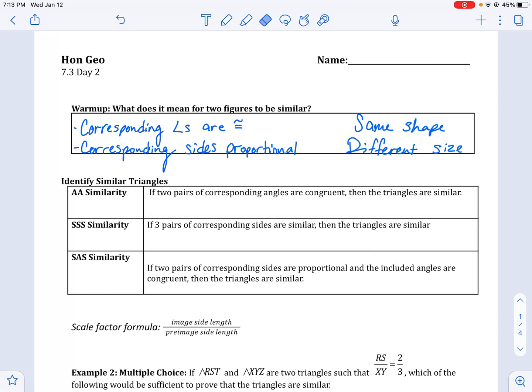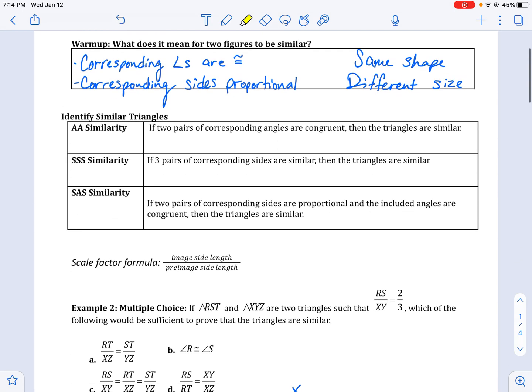In this video, we're going to talk about similar triangles, 7.3, and this is day 2 in class. So we've been talking about similar triangles, how to set up proportions to solve for a missing side length, or how to identify if two triangles are really similar. And we could use angle, angle, angle, and then check if all the corresponding sides are proportional. And if we had all of those things true, then we would have similar triangles.